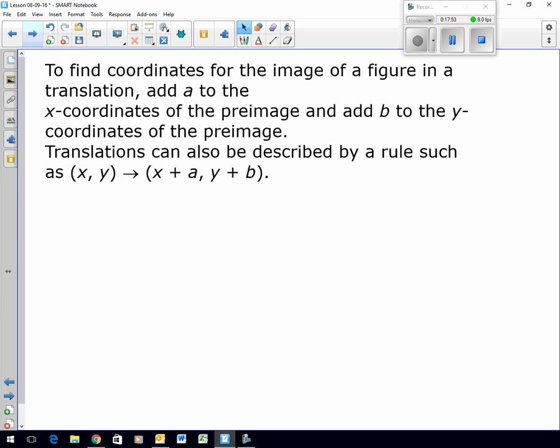All right, here is the fancy way of saying this. If I start at a coordinate point, I'll make it easy, 0, and I slide, translate to the right 3 units, where do I end up on the x-axis? Which from 0 is at 3. So here we go, ready? 1, 2, 3. I took my original x coordinate, which was 0, and I added 3. That's my translation. So if I started at (0, 0) and I translated 3 to the right and 2 up, I would end up at (3, 2).